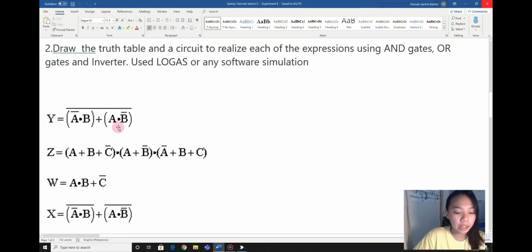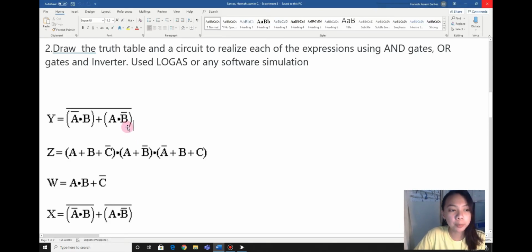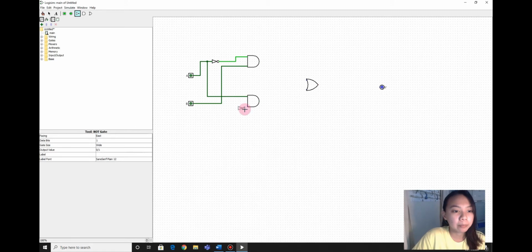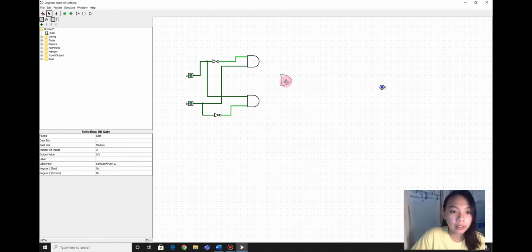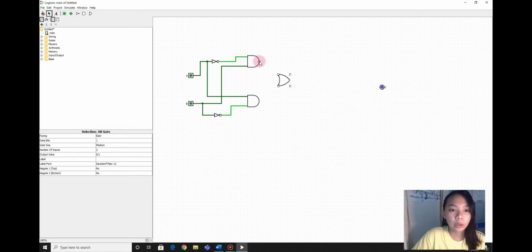Then here we need another NOT gate because our input B is NOT B. So we will connect this one to this NOT gate, and connect this NOT gate to this AND gate. And after that, we will connect this to the OR gate because there is a plus sign here. So we will connect this one.